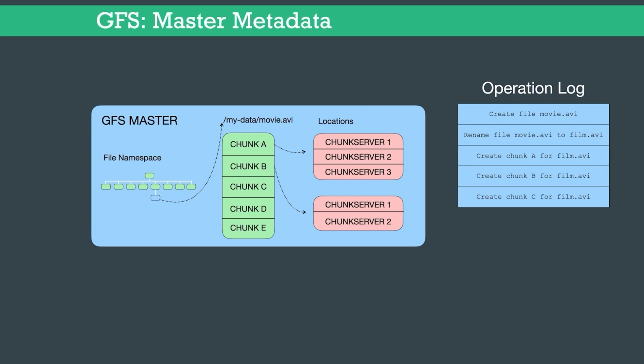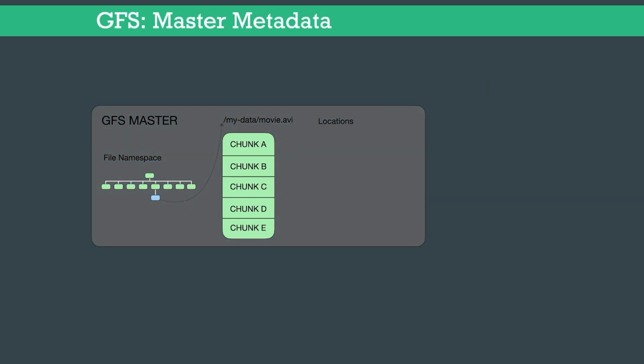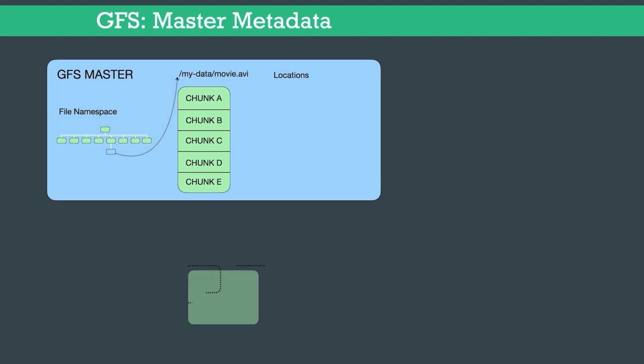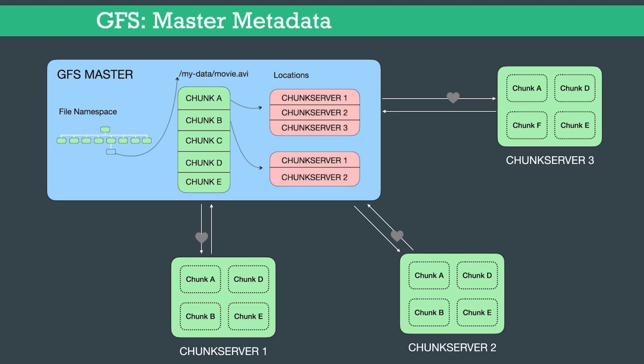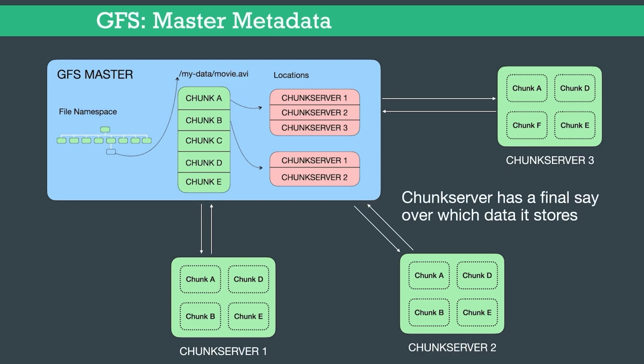When the operation log becomes too big, the master can take a snapshot so it doesn't have to replay the full thing each time. The third type of metadata, which is chunk locations, is not persisted on the master. Instead, these are stored in memory. If the master crashes, it queries all chunk servers in the cluster to recompute the state. It can also keep its state up to date by periodically querying each chunk server with regular heartbeat messages. Another way to look at this design decision is to realize that a chunk server has the final say over what chunks it does or does not have on its own disk.